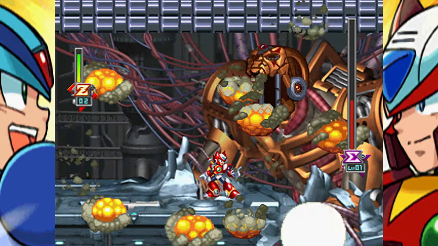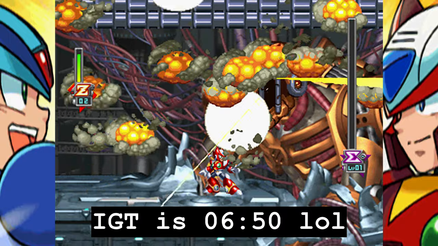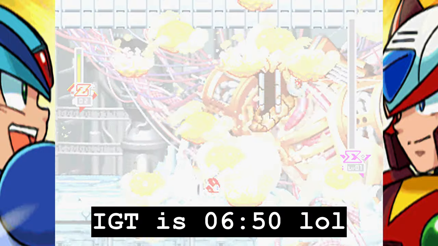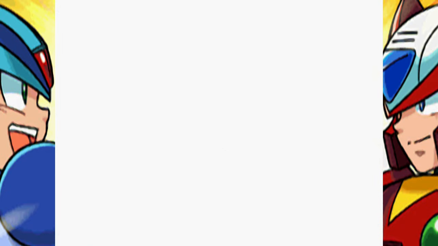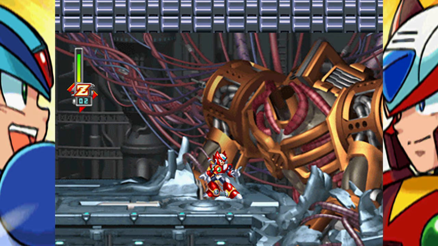In real time, it is like 22 minutes, the IGT is 11 minutes and like 40 seconds, something like that. So normally, we obviously cannot beat this game this fast. But the tweaks allow us to do many crazy things that normally aren't possible.